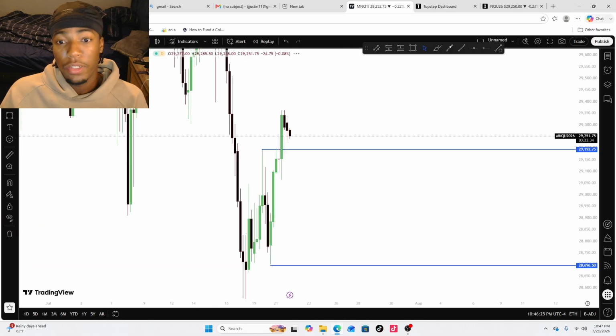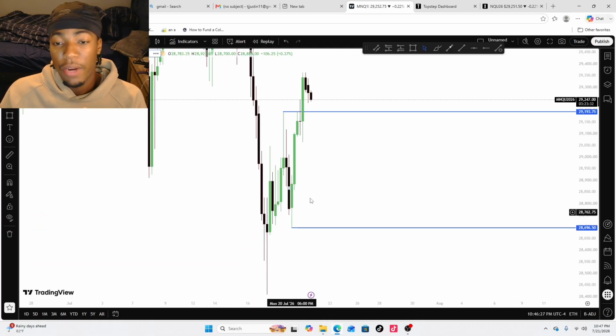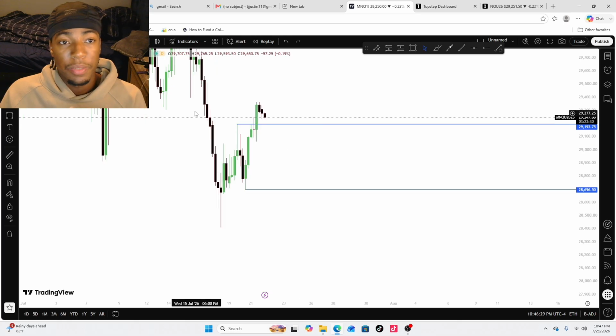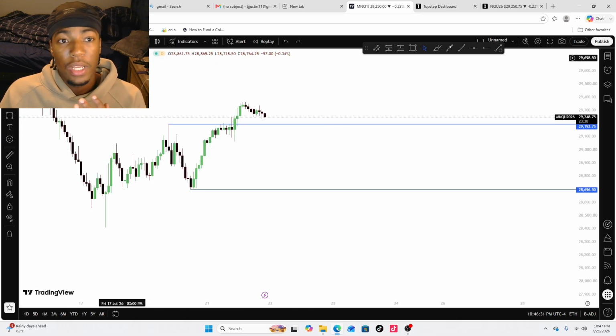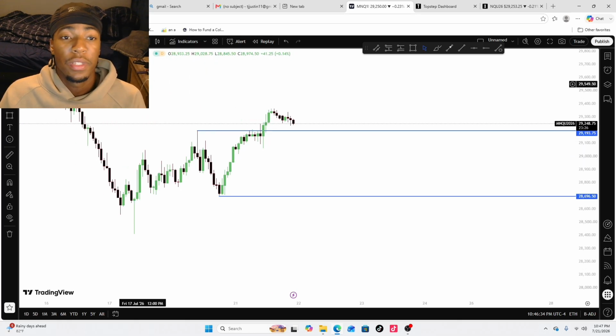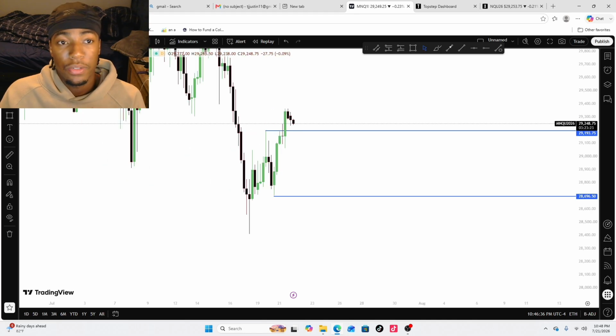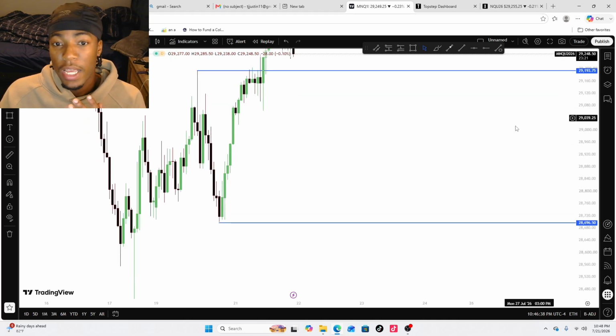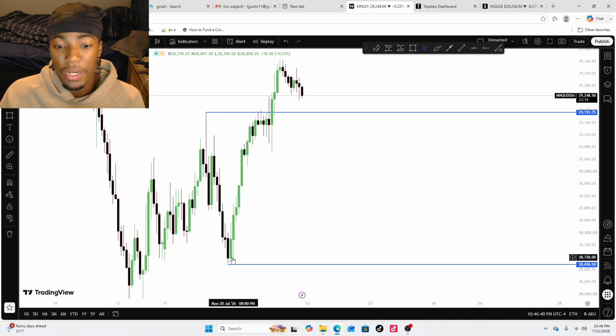So yeah, real quick, on the 4 hour, find your direction of the trend. You can see that we're trending bullish. On the 1 hour, you want to continue to see how you want to trade with this bullish trend that we're creating, right? So you go in 1 hour and then you find your areas, as in your highs and your lows. So you've got a high point right here and a low point right there.